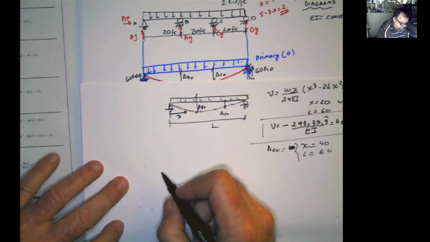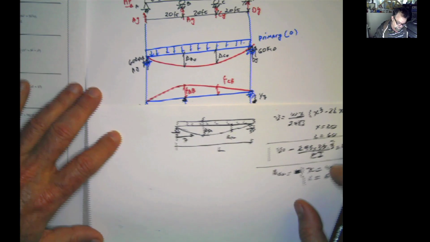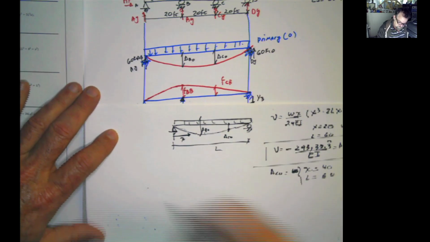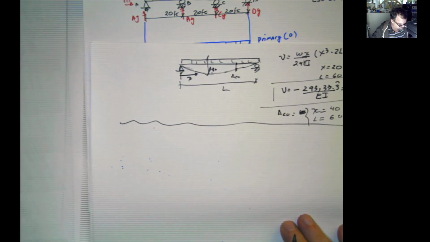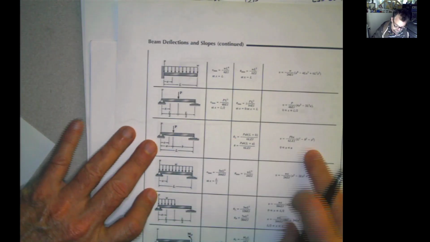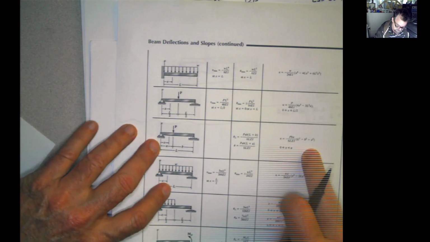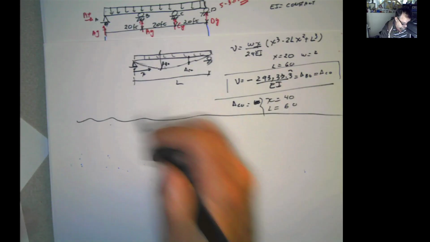Now the next step is calculating FBB and FCB. For FBB and FCB, we have a different equation now. We have this equation here. And this equation for deflection is, and I know my students are starting to think, Professor, are you gonna let me use this in my exam? I'll think about it. I'll think about it.